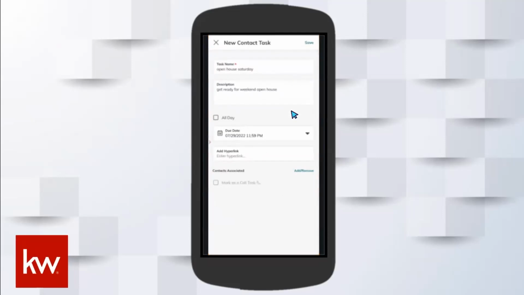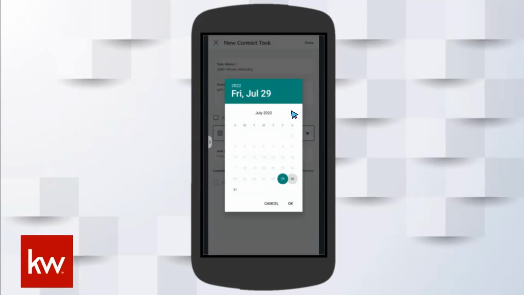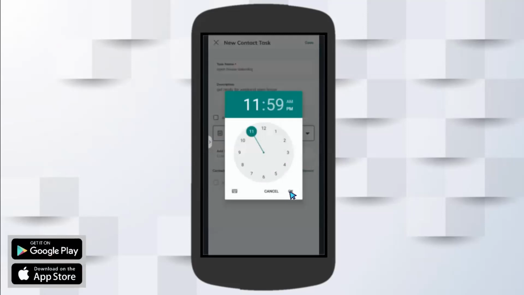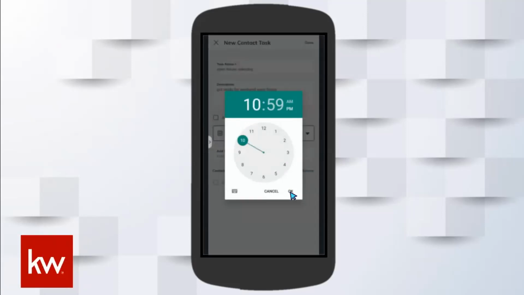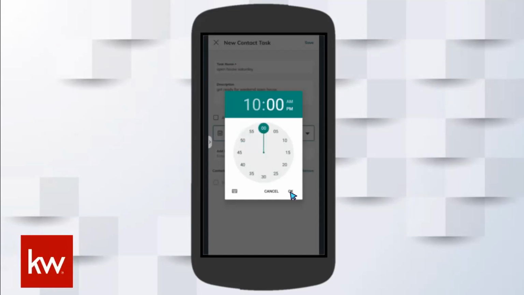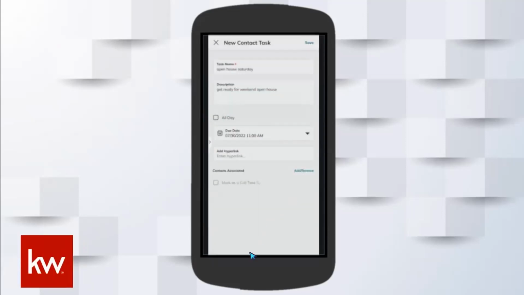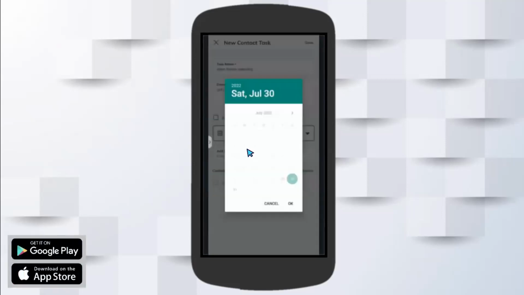If my open house is going to be at noon on Saturday, I want it to be completed, or at least let me know a couple hours in advance. So probably about 10 o'clock in the morning, I'm going to set this reminder for. So our due date's set for 11 o'clock.